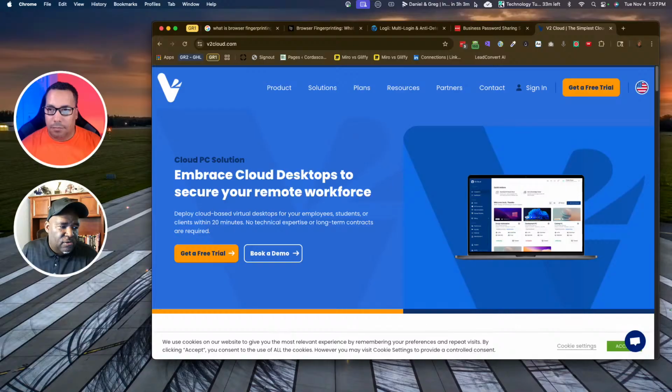So if you have the need to have other people work on your accounts where you're not supposed to be sharing your accounts, if they log in on their own computer, they have their own fingerprint. Here, this browser has one fingerprint, and multiple people can go in there and do work, and it doesn't send off any red flags to the social media accounts that multiple people are doing it. Because at the end of the day, we really just want some help and assistance and not have to do everything on our own.